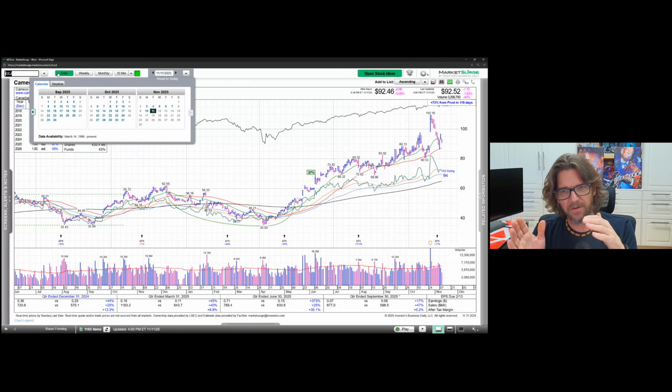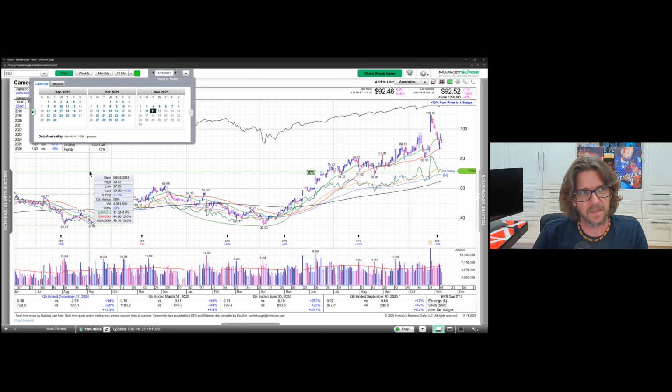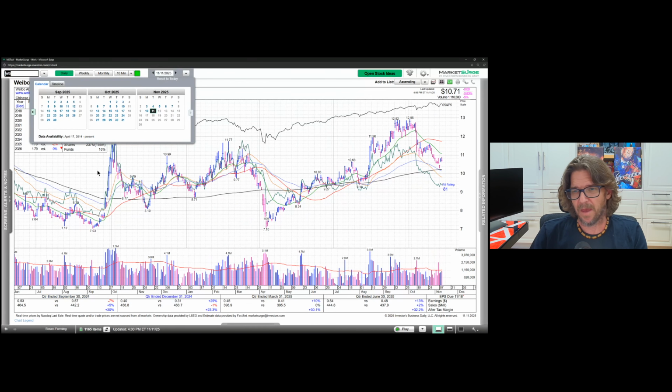On the weekly it's very difficult, but on the daily, for every 1 bar that you have on a weekly, you have 5 bars, so it allows you to do more analysis. So I always look at it on a daily and say, okay, does it look like an ascending base on a daily? And if it doesn't, then I just skip it, even if the weekly looks like it. So we're going to skip that.